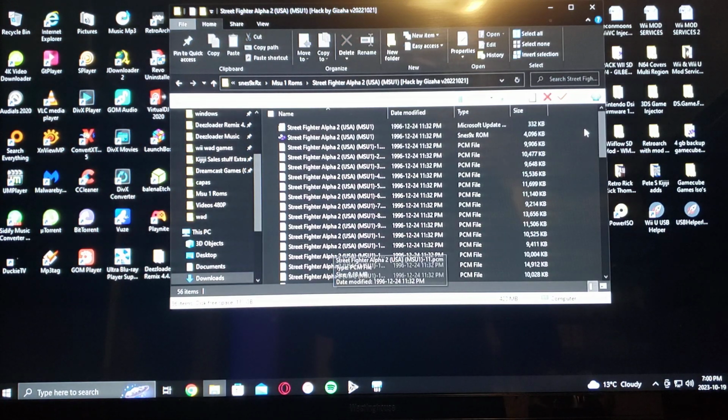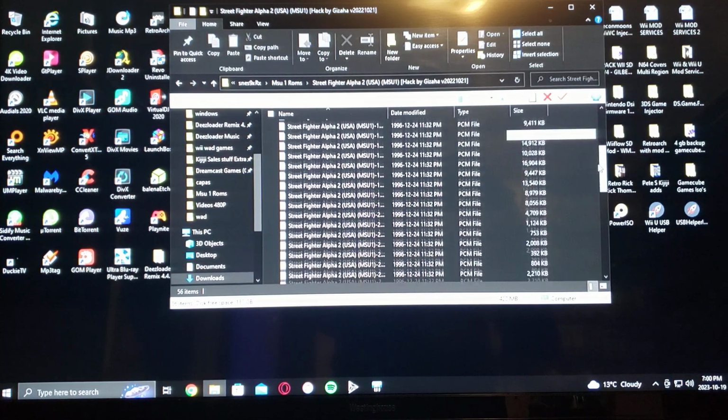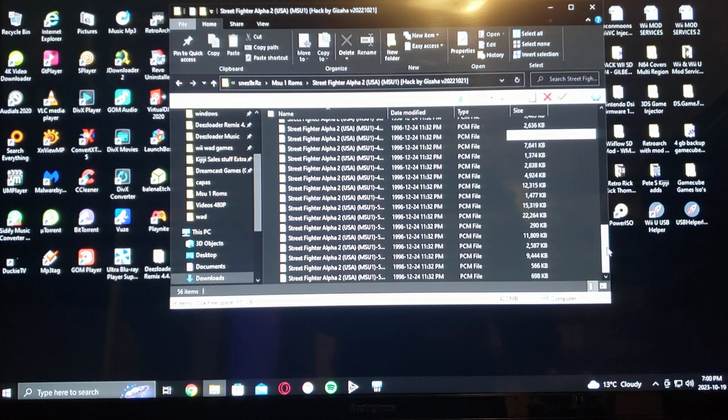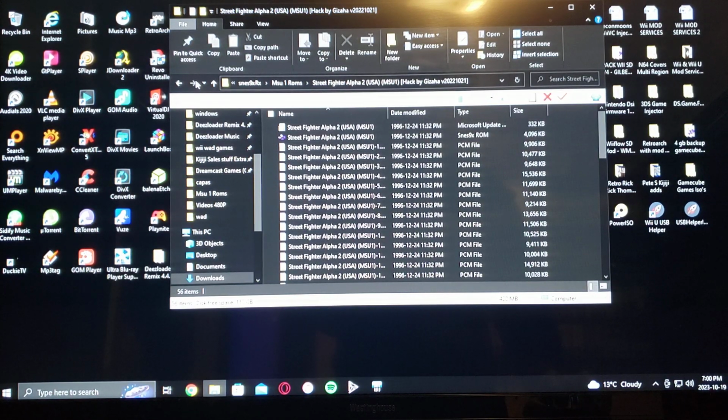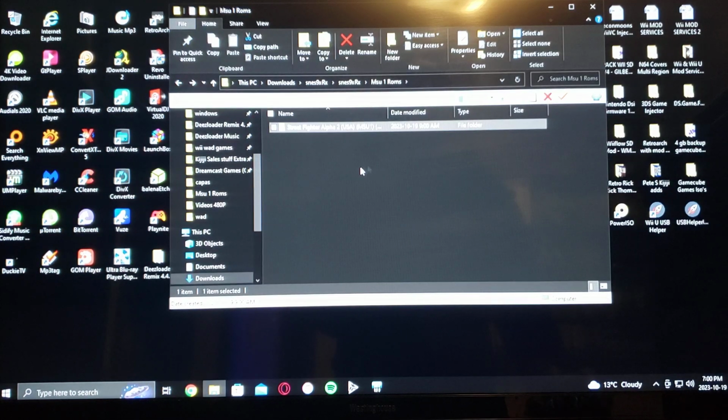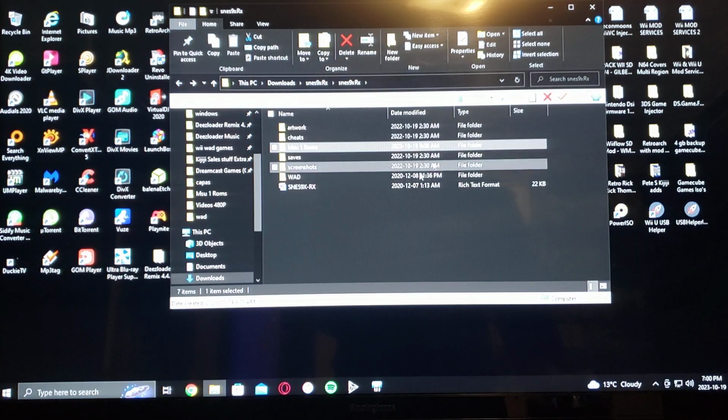So here's all the files. The PCM files are the audio files. So it's audio enhanced. And then you'll have the SNES ROM. So this is the format it's got to be in. I'm not going to show you how to find the ROMs, but if you Google MSU1 ROMs, you should be able to find them. Just make sure it's the right format.